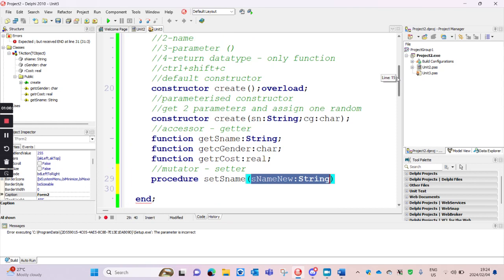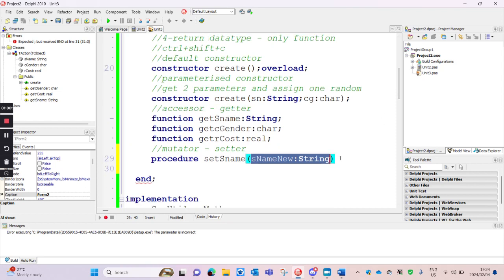And then what's the fourth part? Yes, and do we need a return value for this one? Yes, it's not a function. So we're done. There's only three parts.